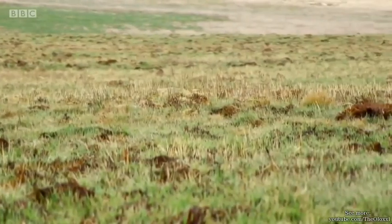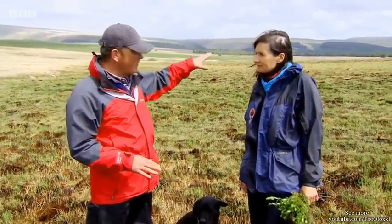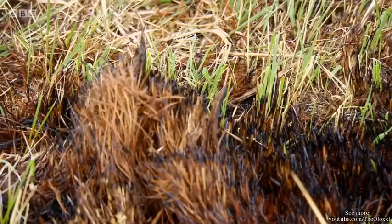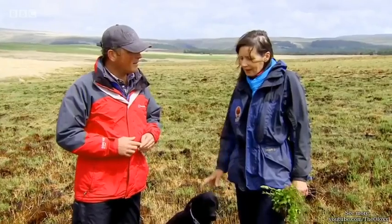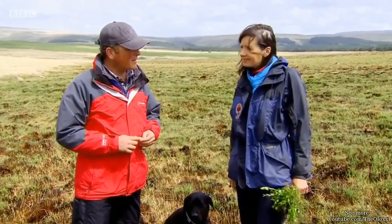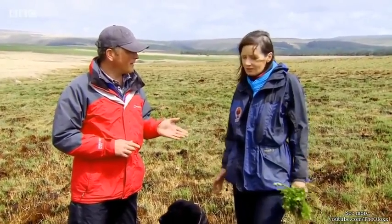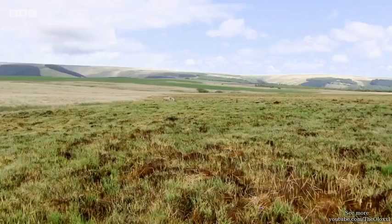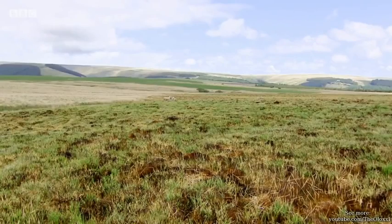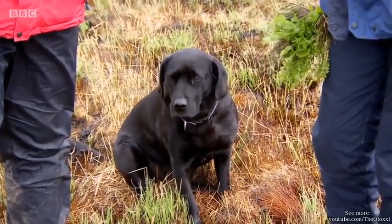I can smell the burning that's been going on. I mean, just looking at my feet here, from a distance it looks like it's relatively green, but actually as soon as you look down you can see it's all black and brown, and this is absolutely devastating to the ecosystem, isn't it? It is, yeah. As National Park Wardens, we do burn common every year if we can, if we get dry weather. But it's controlled? Controlled, and during the winter months. This has been after a very early spring, and then obviously we've had these fires, so birds' nests and everything have just been completely burnt.